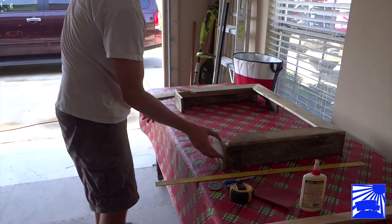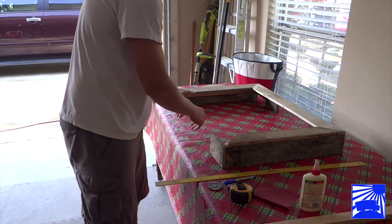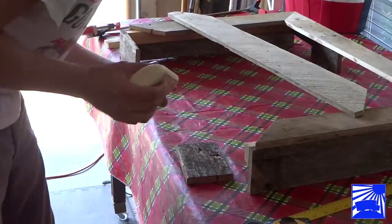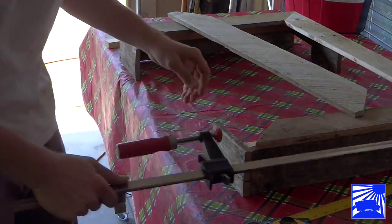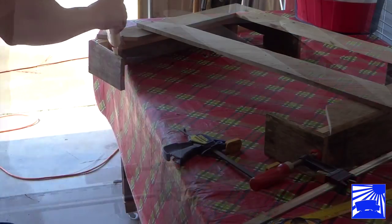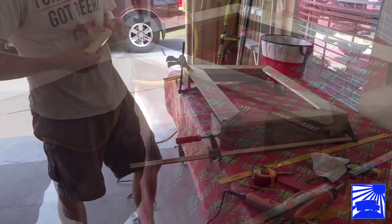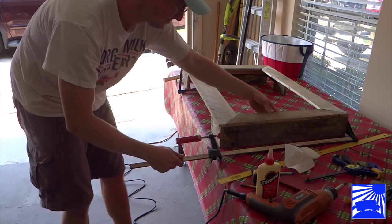I'm going to start with the feet at the bottom. Then I'm going to put these down, and I didn't complete the bottom because the speakers on the TV are at the bottom. I want to be able to hear all that sound. And because the wood was old and warped, I did have to use a lot of clamps and a few screws just to get my seams to match up a bit better.